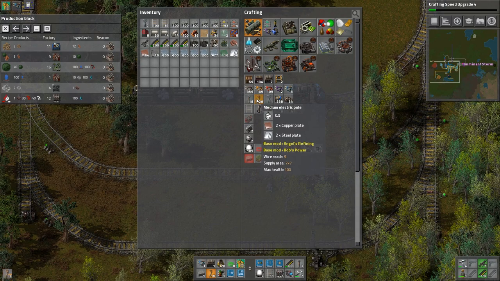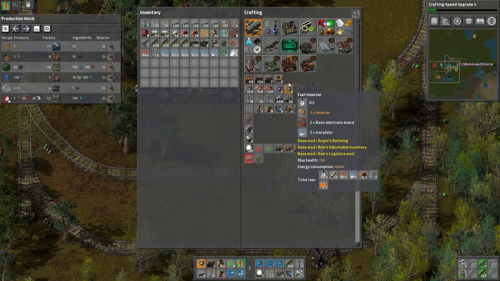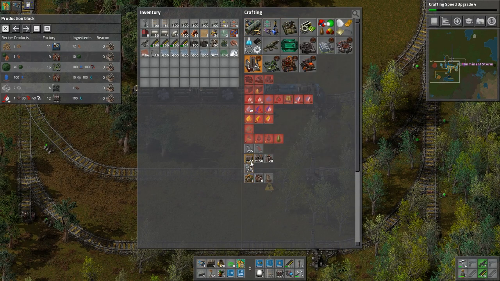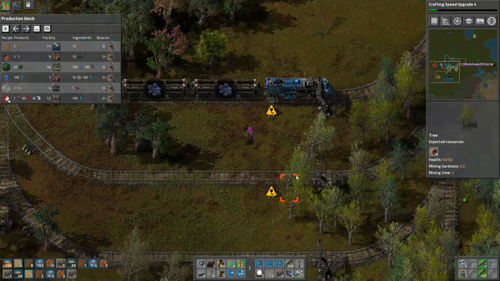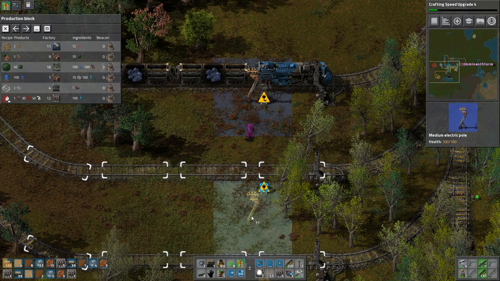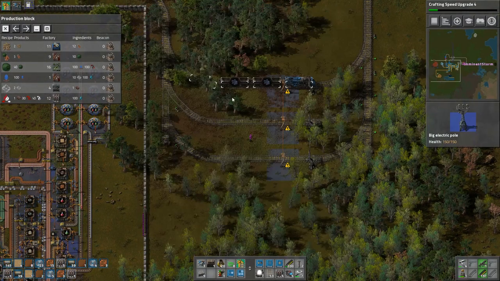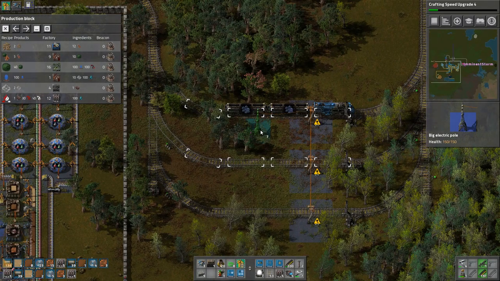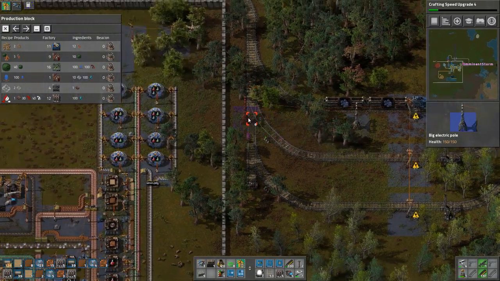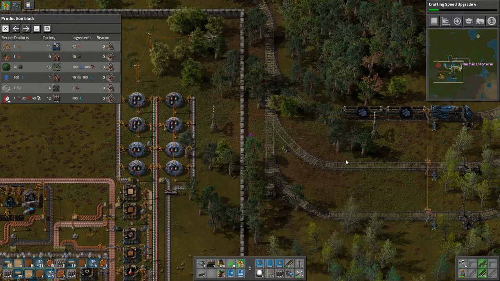Let's just make a bunch of these real quick. Alright, how many electrolyzers do I have? I have 5. So I'm going to need 5 more. Plus 2. Okay. I put those there, and then I'm going to use one of the large poles, which don't have a large coverage area, but they have a very long cable length. So they're good for transmitting over distance. So there we go.